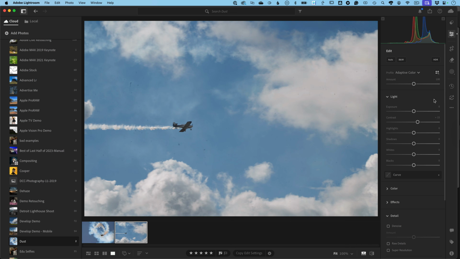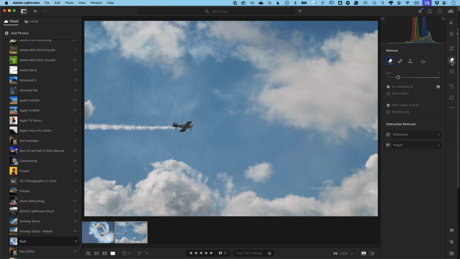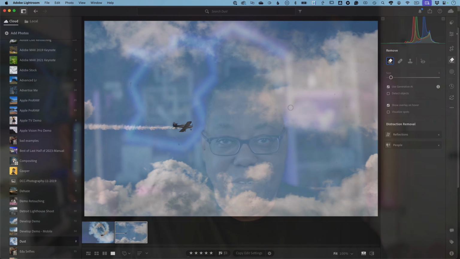Now, the problem is I could go into the new Enhanced Remove tool here in Lightroom, and I could do a great job of clicking them one by one, making my brush smaller, and getting them all out. I'd have to do that, I don't know, 50 times in this photo, 100 times in this photo, because there's some that I'm not even noticing right now. And I'd have to do it for every single photo I took that day that I want to use.